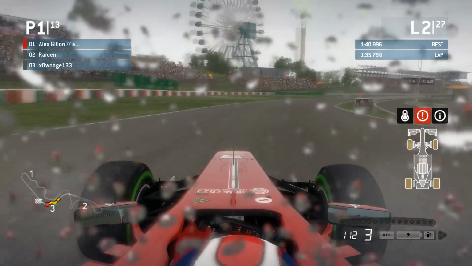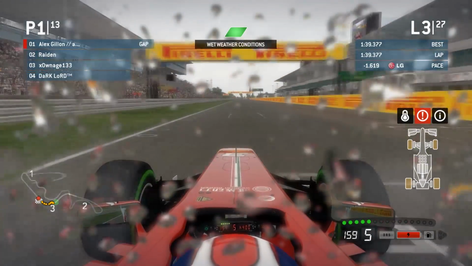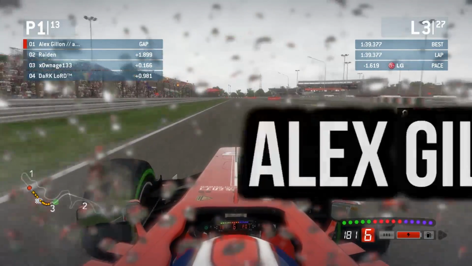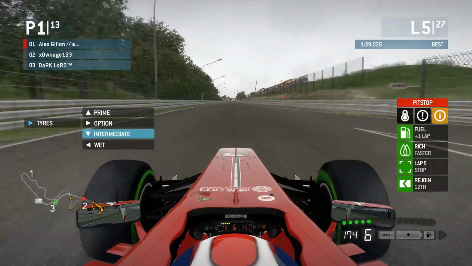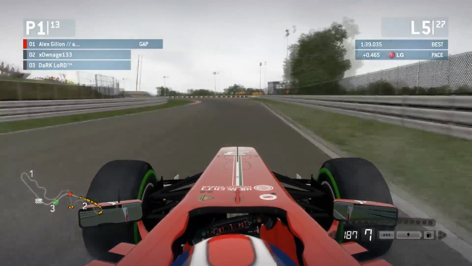It was the sweetest chicane there, managed to brake at just about the right time. And coming across the start-finish line now then, just had a 1 minute 39.377. And 1.8 now then to Raiden, who did manage to stay ahead of Ownage there. So we're going to skip ahead from what was effectively lap 3 to the end of lap 5 then, which of course is when I'm due to stop. Every 5 laps I'm due to stop.